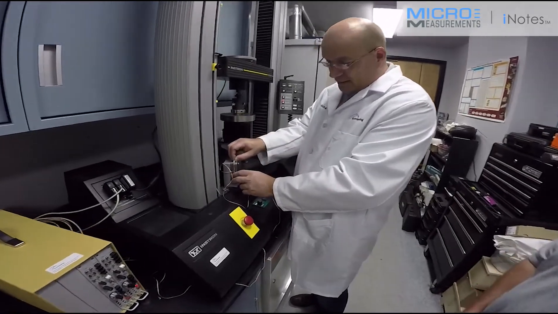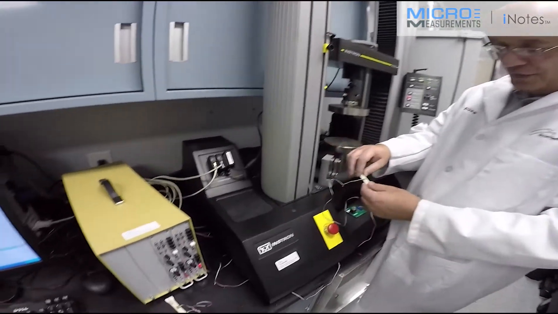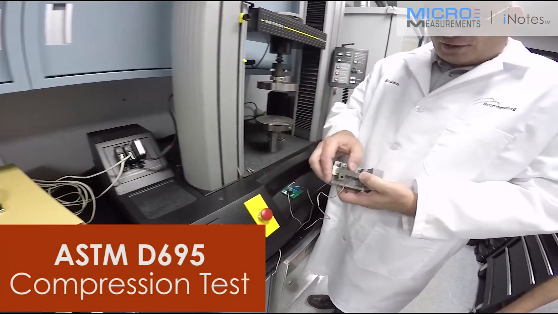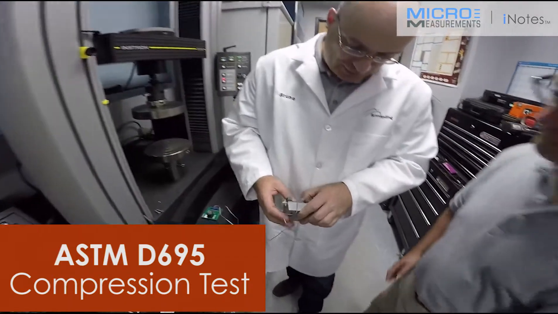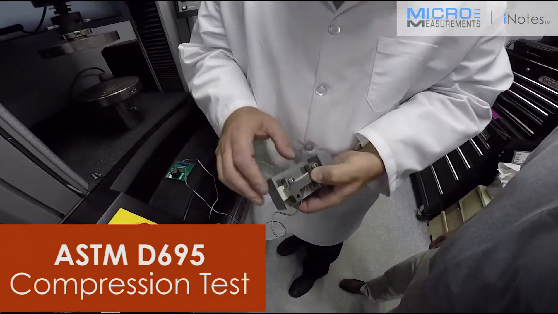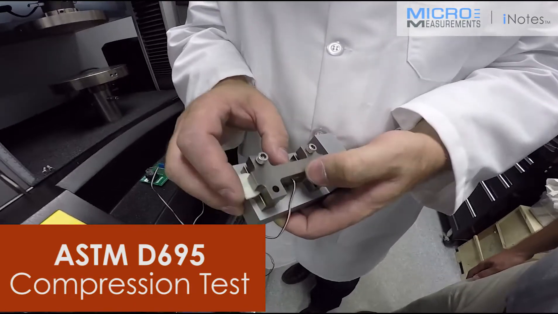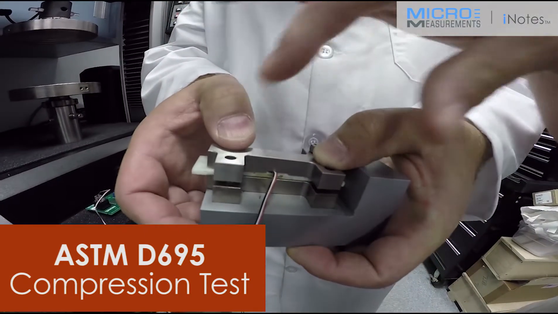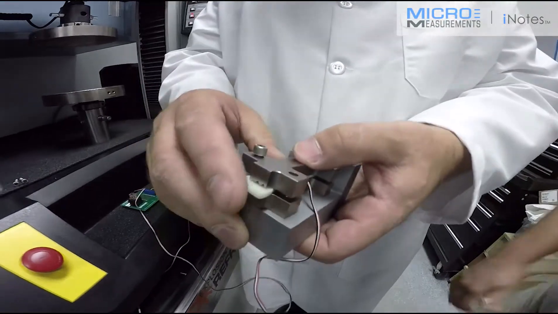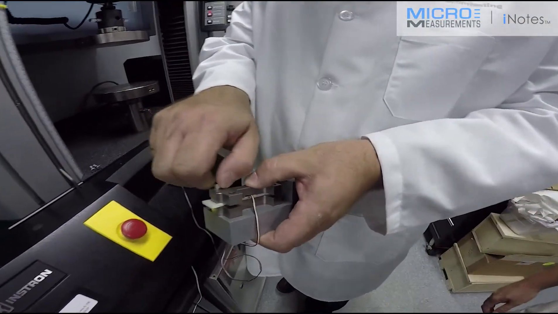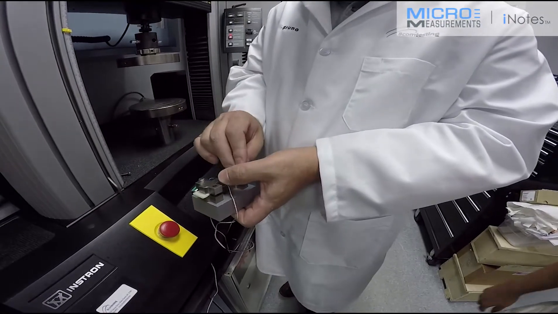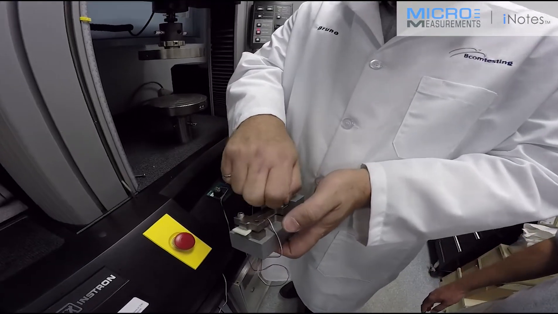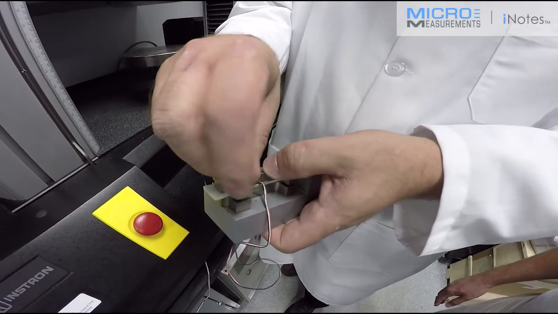Basically, we already have loaded the width and thickness of the specimen. We're using a D695 ASTM standard, and we have what we call a modified D695, which has, if you look at the fixturing, a groove in it that allows you to put the strain gauge without having issues with the soldering and things like that. So there's an actual gap in the fixture to put the gauges there. And I'm assuming the rest of this is to support it to keep it from buckling, right? Buckling, yeah. This is basically an anti-buckling device. Allows it to move vertically, but keeps it from bending out of plane. Boeing came up with this actual support fixture to do it.